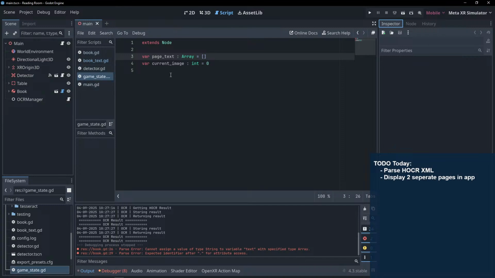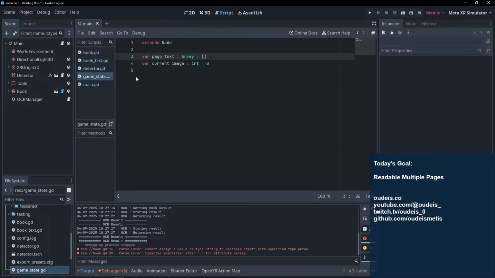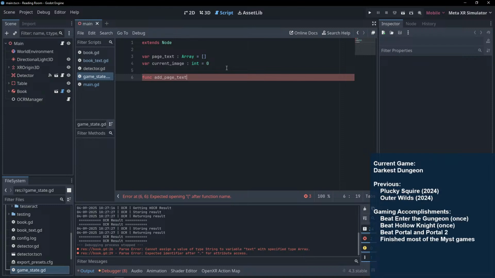So what if I did func add, I'll just call it add page text. Can rename it later. And this is going to be a string.